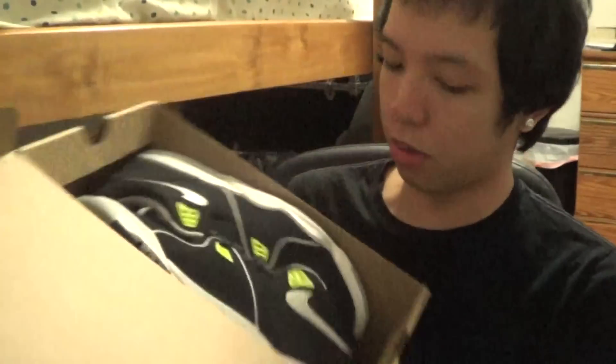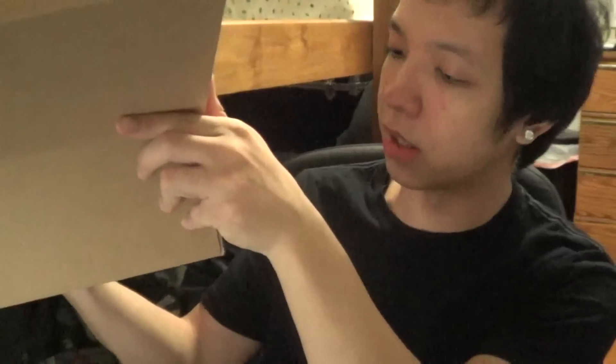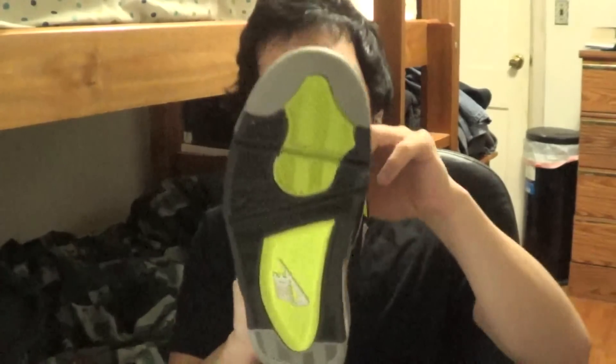Number four is these Nike Air Flight 89s. The colorway is black, metallic silver, and cyber white. I got these for 60 bucks from Champs — they're pretty nice, pretty good quality. I love the colorway; I can actually rock it and match it with my Rook crew neck that I've shown before. Still clean, not a lot of creases. I got shoe trees inside so that's why it doesn't have any creases. You can see 'Air Flight' on the side and 'Nike Air' in the back.